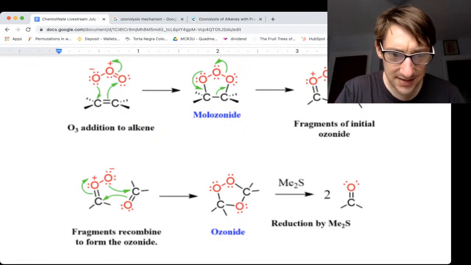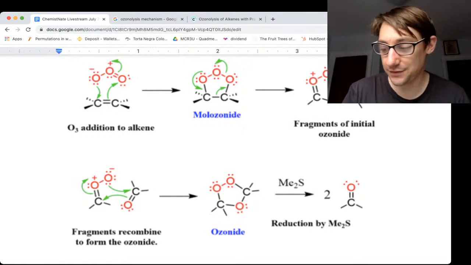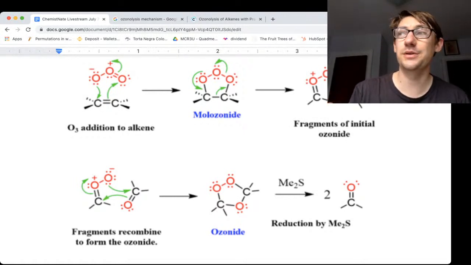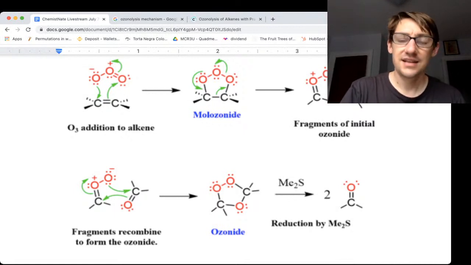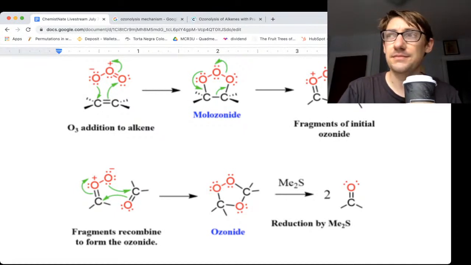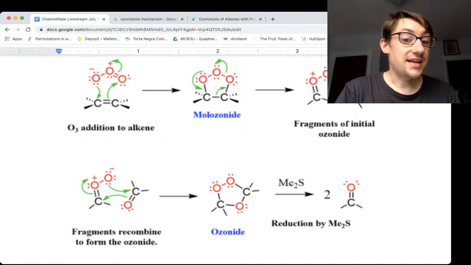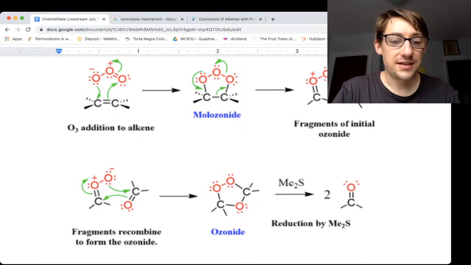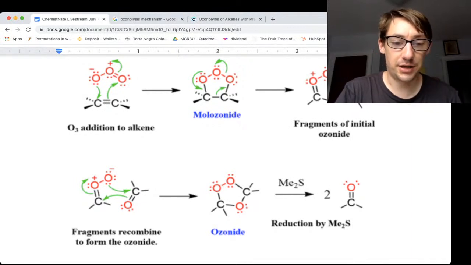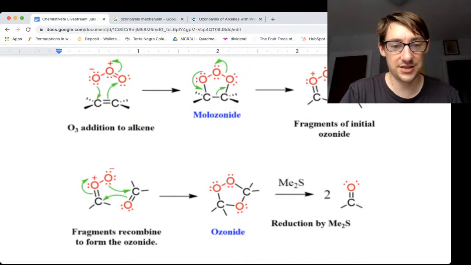Those electrons in the pi bond are ripe for attacking that carbon. That carbon is slightly positively charged because it's connected to an electronegative atom. I think you could call this a nucleophilic attack if you wanted to. This carbon is kind of a nucleus. Yeah, that makes sense to me. And as always happens when you attack one of these carbonyl carbons, you'll have to break the double bond with the two oxygens.